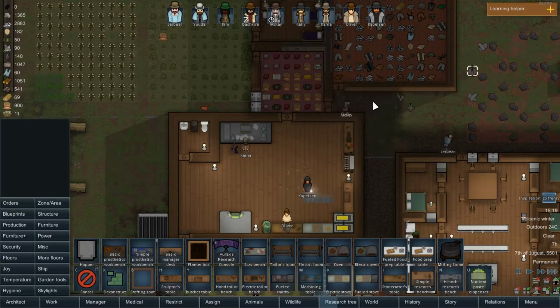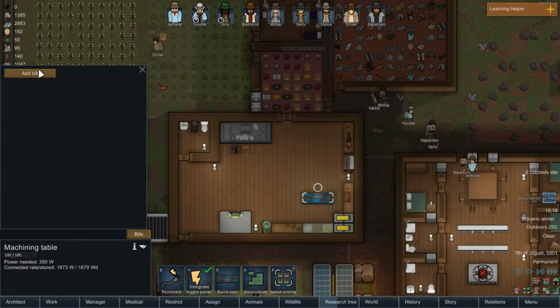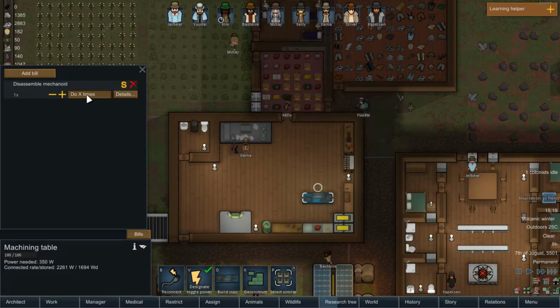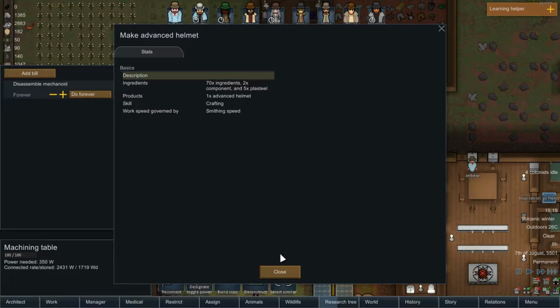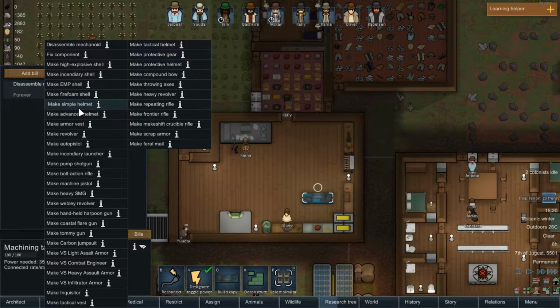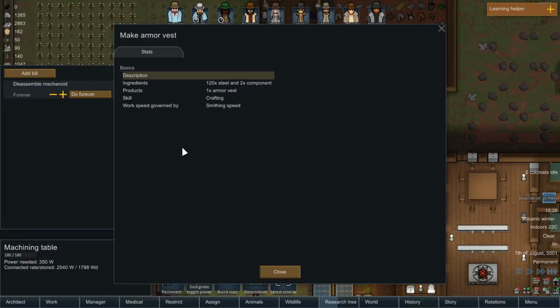And then we'll see what's actually available in here. We might be able to make the basic armored vests and helmets already. See what's in here. Well, this is a lot. Okay, disassemble mechanoid, do forever. We haven't seen any mechanoids yet, but yeah, we can make, okay, 5 plasteel. We get 1 advanced helmet, 70, 2 components, 5 plasteel, and 70 whatever the base ingredient is, which for us would be steel. We have 9 people. We could make enough of those to go around, and I think we will, but not straight away. Simply because we don't know how good our people are at doing that yet.